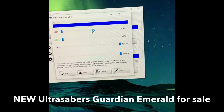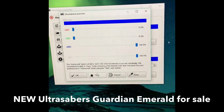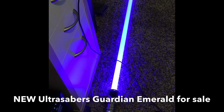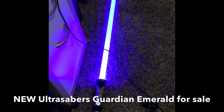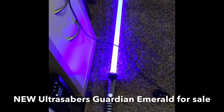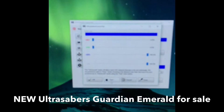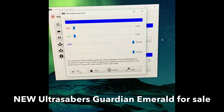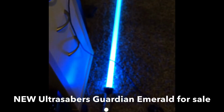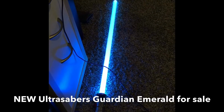So just to show you a test of that, right now, click the test button, and you'll see that it's Guardian Blue, which is the Obi-Wan Kenobi saber, the Guardian. So Guardian Blue would be the most appropriate color if you want to stay to the canon look of the saber. And then going to the flash on clash color, it's going to be a slightly lighter Arctic blue that you'll see when it clashes.